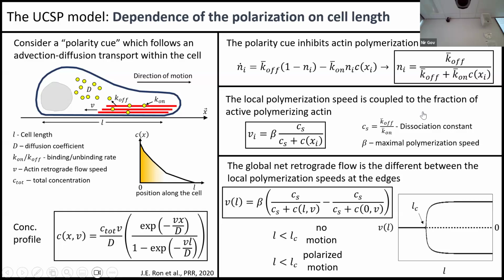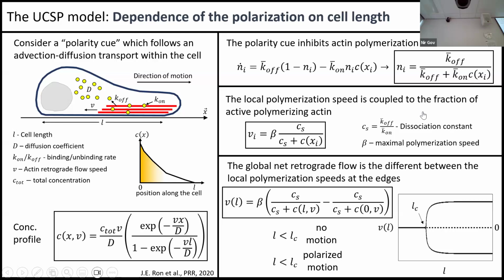But you can see from this structure that for, let's say, one of the parameters that we have in the model, which is, for example, the length, if the length is too short, then even if you start off with a finite velocity, and very few of these molecules in the front and a lot of them in the back, it will not self-sustain. The concentration will always go back to being uniform and the velocity to zero.